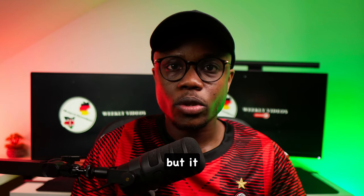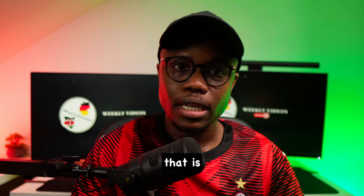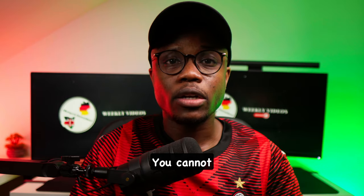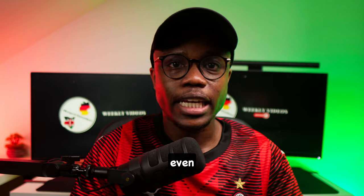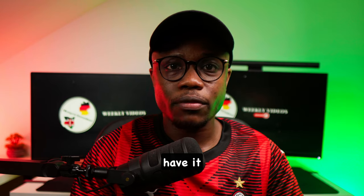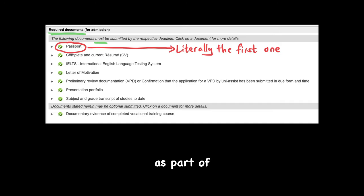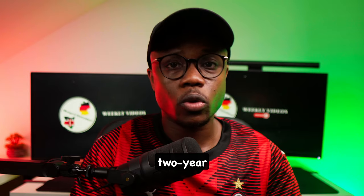Step number one, which is often overlooked, can prevent you from even being allowed to leave your country to go and study abroad — and that is applying for and obtaining a valid passport. You cannot travel anywhere outside your home nation, especially to other continents, without a valid passport. In a lot of countries, it takes weeks and even months to apply for a passport, so make sure you have it ready before sending any applications to universities, as most of the time universities do ask for a copy of your passport as part of the application documents. Also, if your master's program is for two years, kindly make sure your passport will not expire before the two-year period ends.